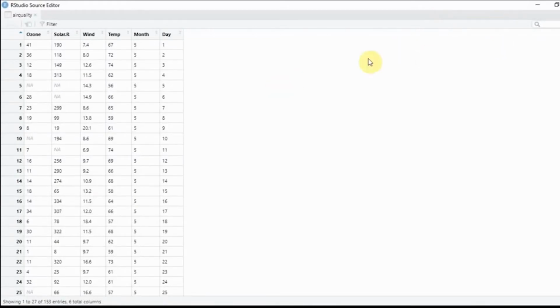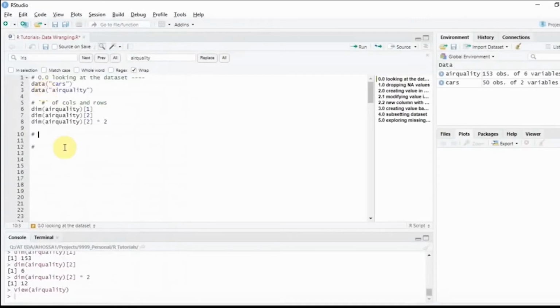But the problem is if you have a really large data set, this process is going to be really slow. R is not that fast visually, it's not that friendly. The reason is that it has to load the file in its working directory, and it doesn't work really well with a large data set. So in that case, you can take advantage of different functions. You can take a look at a sample.